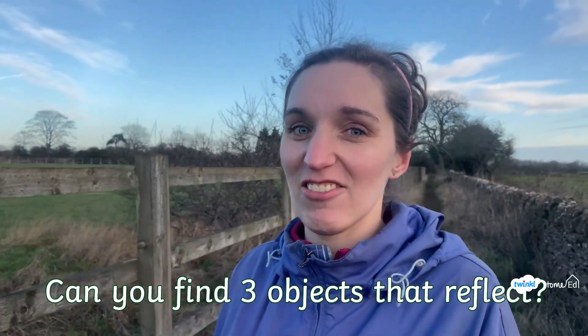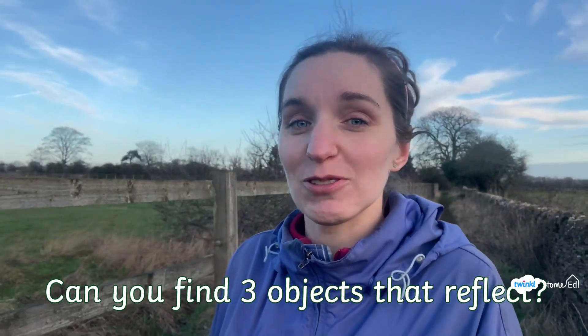Out and about on maybe a nighttime or evening walk, or maybe at home looking out the window, I've got a three-two-one moon challenge for you. Can you find three things that reflect? You might want to go outside in the evening with a torch and see if you can find three reflective objects, or do this at home around your house in the dark. Think about how the objects are reflecting light — which ones reflect more or less, just like the moon reflects sunlight.